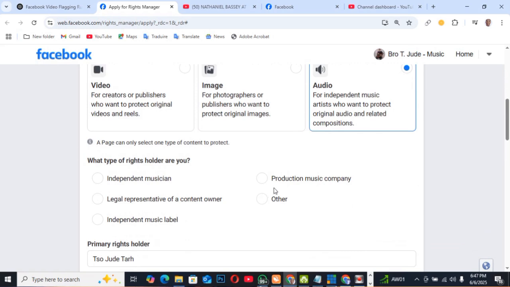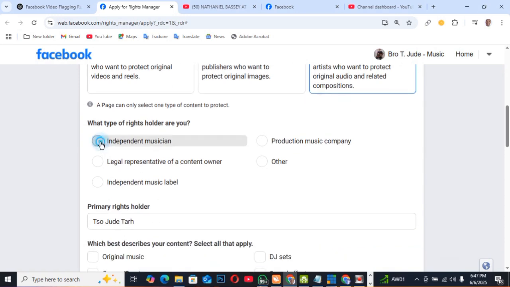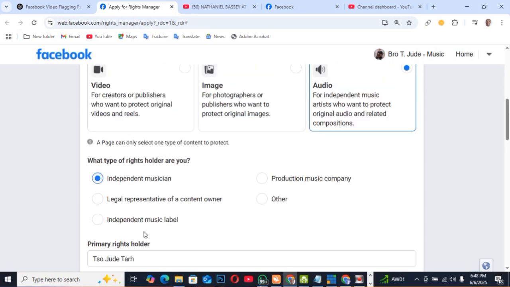we're gonna see what type of rights holder are you. So an independent musician, whatever you are, if it's a company or a legal representative or a record label, you can select this one according to what you are.